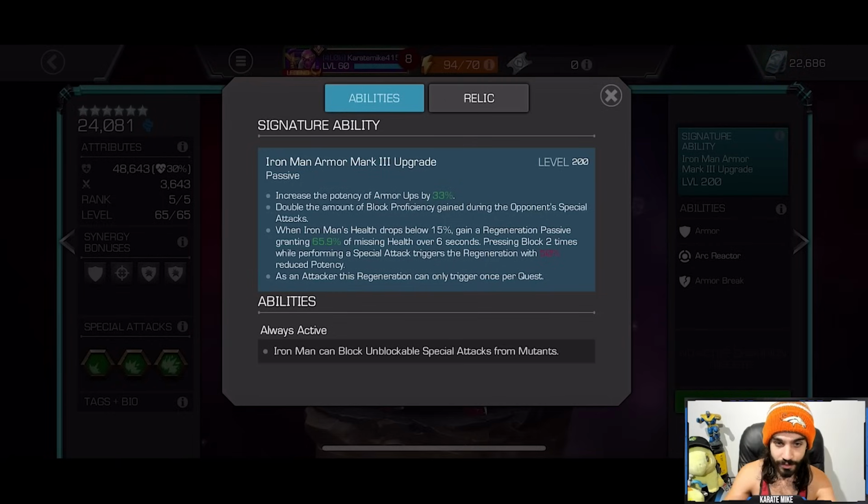But like in battlegrounds, you double tap block during your last special attack and then you regenerate a little bit and then your score gets a little bit higher. So that's nice. We'll take it, right?